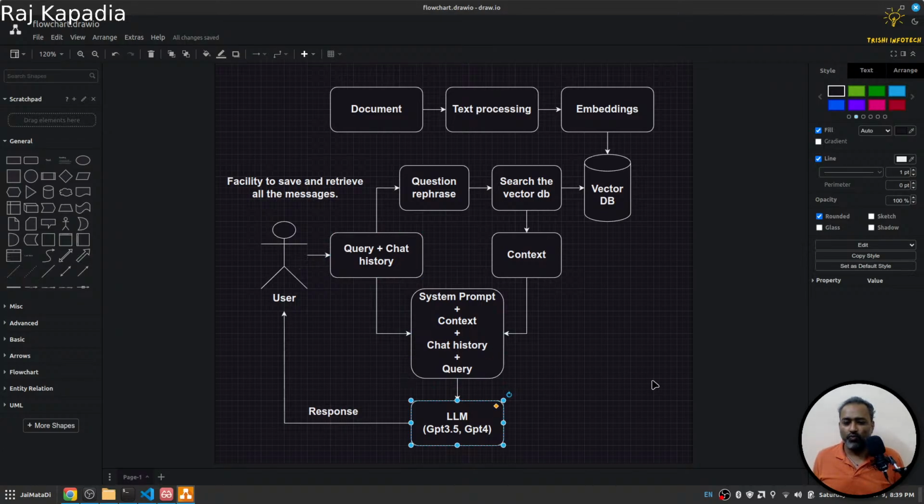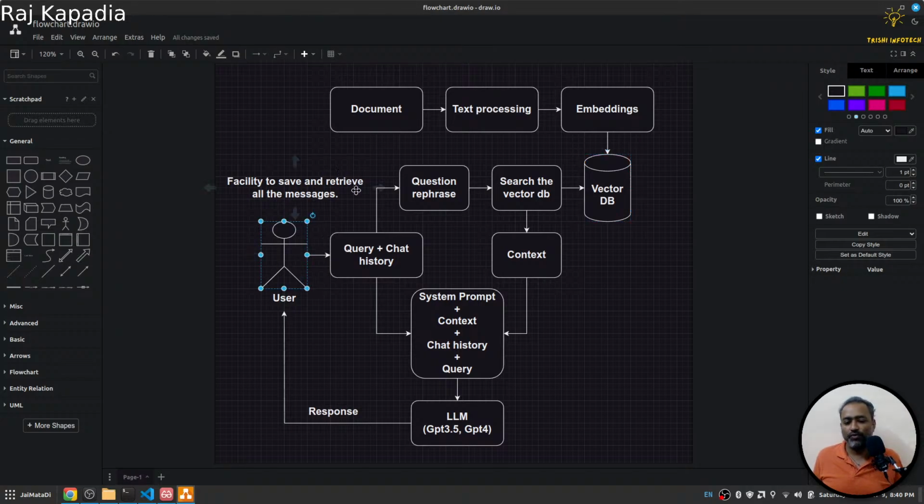I'll explain very quickly again that we have document, we process that document, convert that document into small chunks. For each chunk, we generate numbers representing that chunk, and then the chunk and numbers are stored into VectorDB. User writes a query.